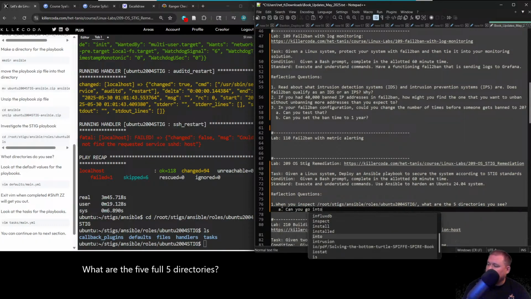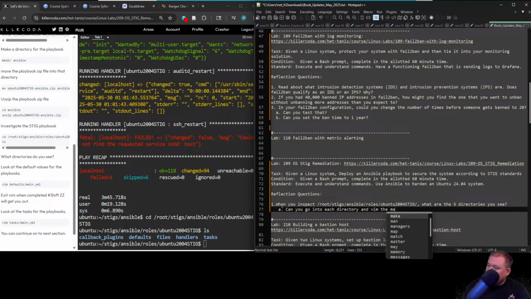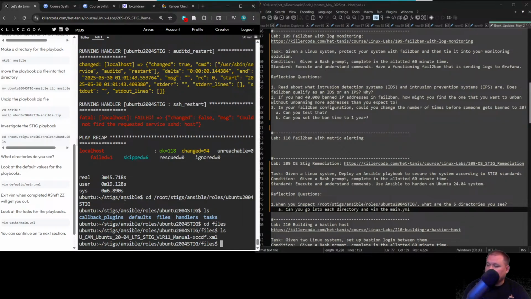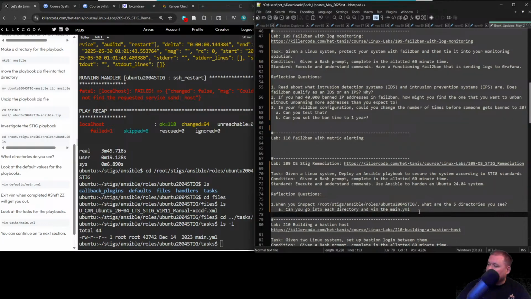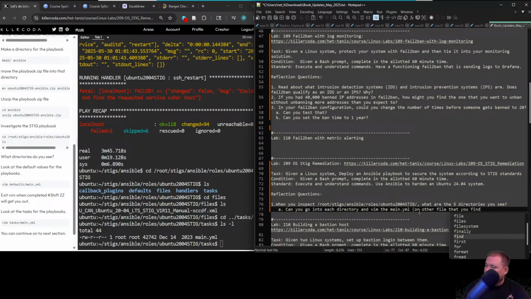Can you go into each directory and vim the main.yaml? Right, so like cd files, and vim the main.yaml or other file that you find.